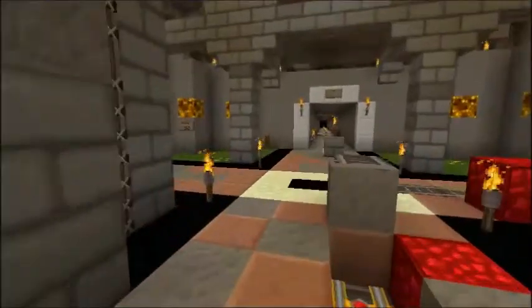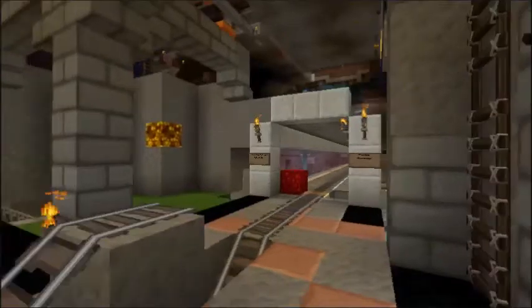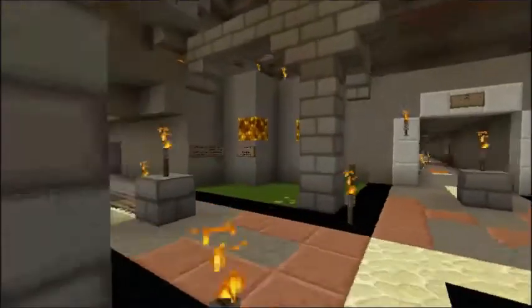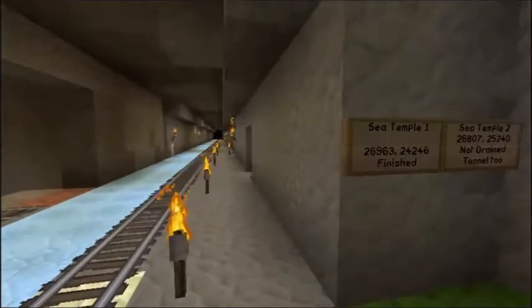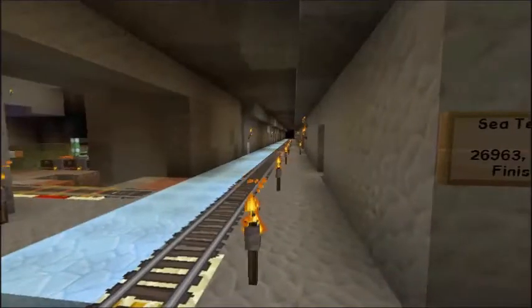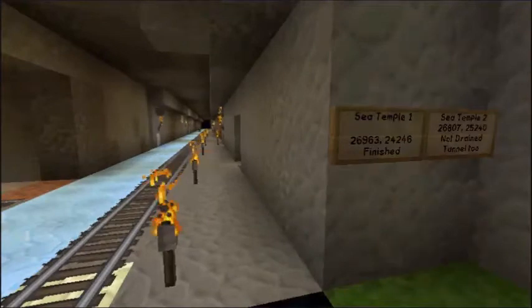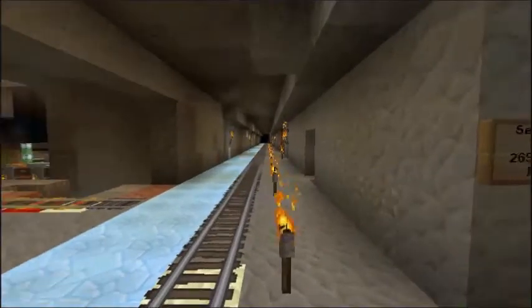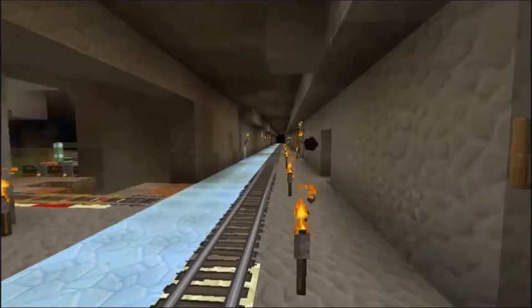And we're going to be coming out at the railway station. So, that one, as you see, went ahead to the zombie skeleton spider spawners. This one goes to our sea temples. We've got some coords there, but good luck getting to them. And down this way are at least 5 sea temples. We just kept finding them at one point.